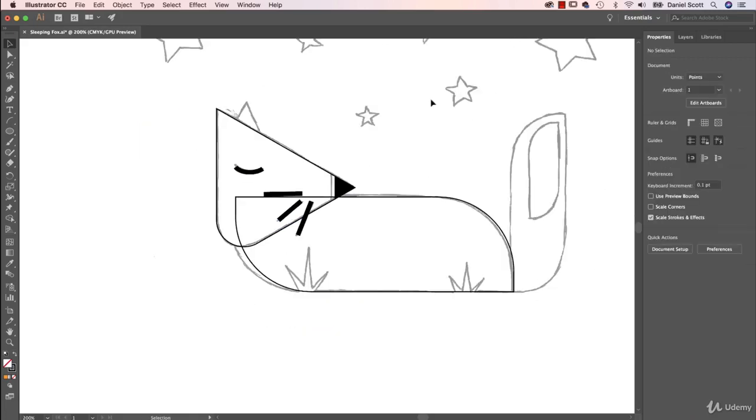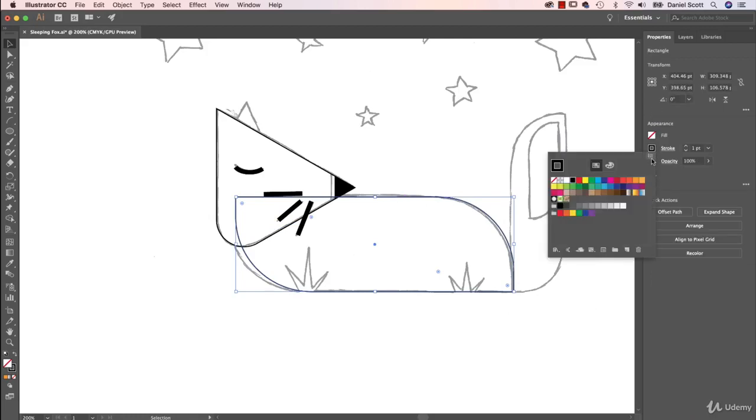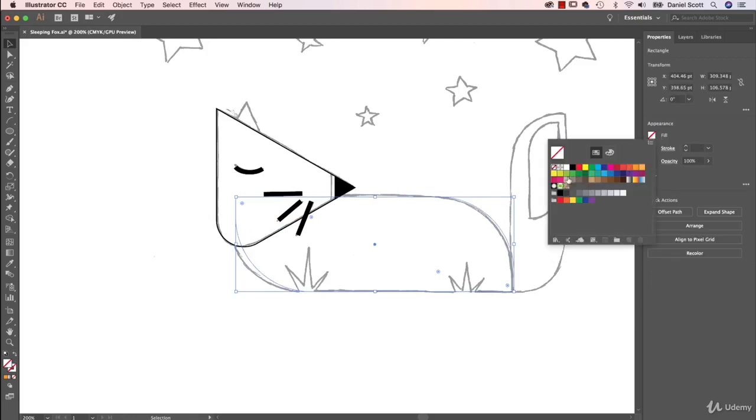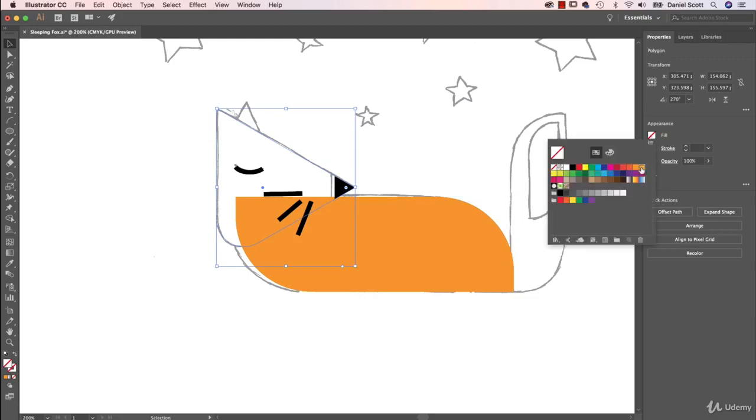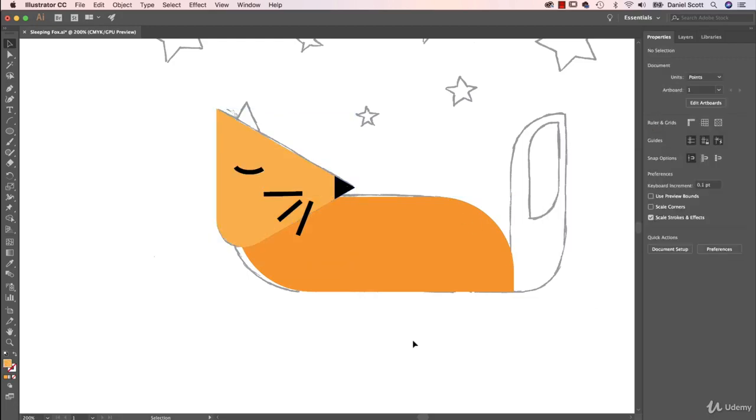So now I can go through and add my colors again. I'm going to zoom out a little bit. So this body here, it had no stroke. So I'm going to go back to the little crossed out red line. And the fill here, I'm going to pick my color. It was going to be, I think it was this one. Okay, and the head, I'm going to do the same sort of thing. I'm going to have no stroke, and I'm going to pick a fill color of that orange. That's the kind of basics to get started. Let's look at a couple of things.